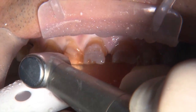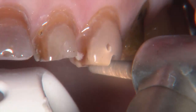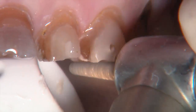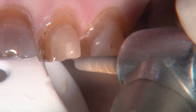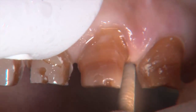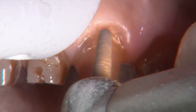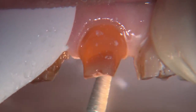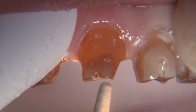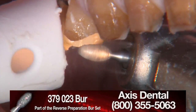And now we take that 856.025 burr and we just start flying through these teeth and reduce until we can't see these depth cuts. Look at that. There's a great look right there at how the enamel's still translucent, and the dentin is where all the tetracycline staining takes place. It's not in the enamel itself. So when we used to try these cases with veneers, the more we prepped into the enamel to give us a thicker veneer, the more the color of the dentin showed through.